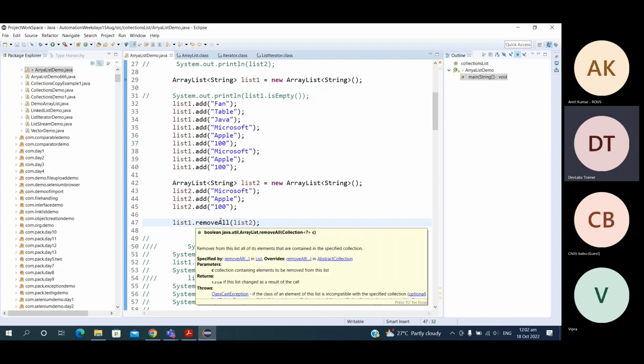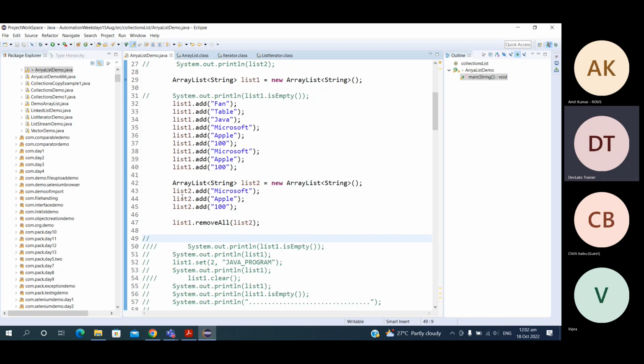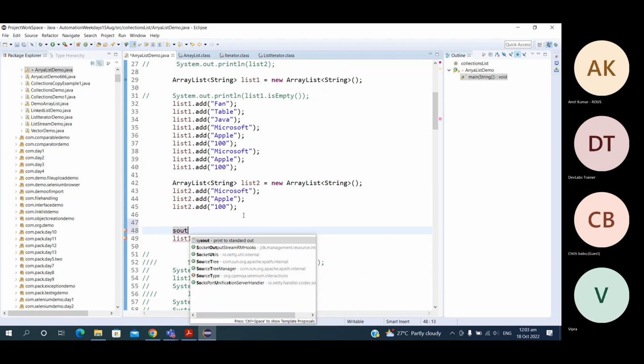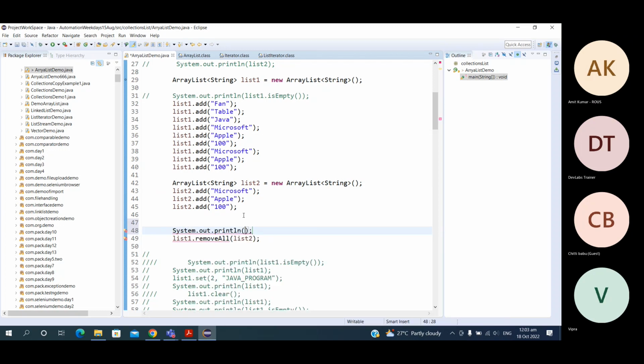Once I remove, you can print before and after. This is the before one, System.out, list1.